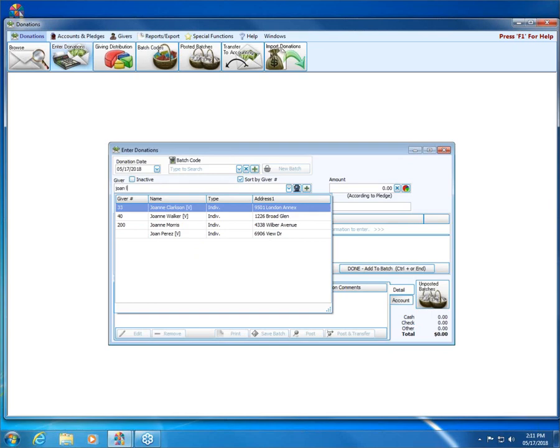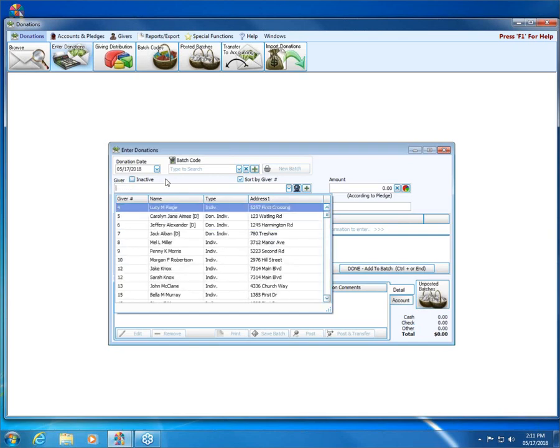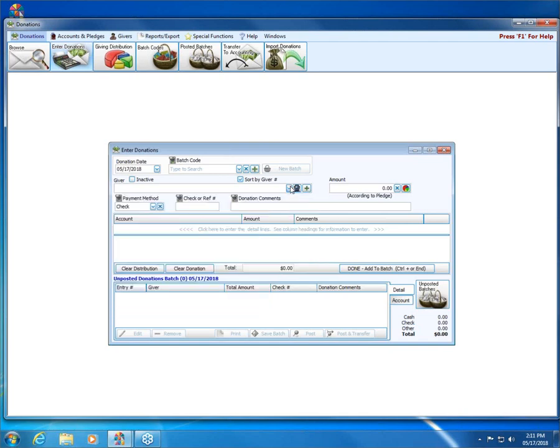So when I type Joan Lamb, nothing comes up because she moved away and we inactivated her. But I can still record a donation for her that we got in the mail. All I have to do is check this box right here that says inactive, right above where we type to search for the name of the giver, right there.